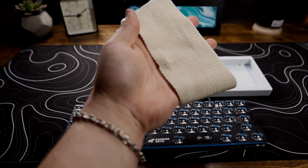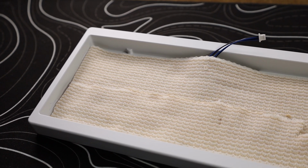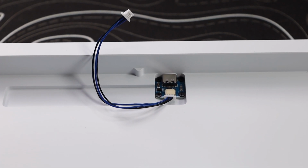So CG mod is just a medical wrap. Put it in there, cut the excess off, laid it in, and it worked. And now I actually put in the USB port. I didn't before because I knew I was going to do some mods to it. You lay it in there, make sure it all fits, and it definitely helped.